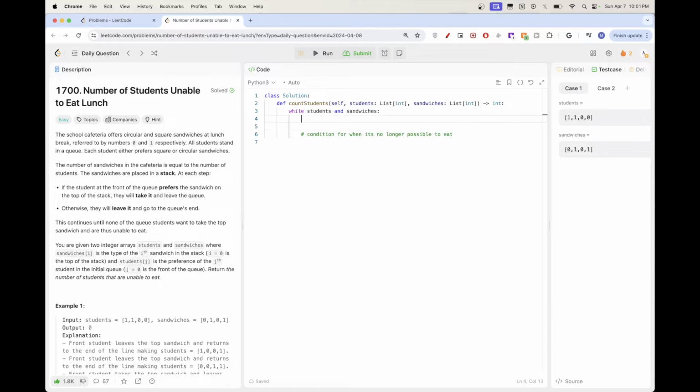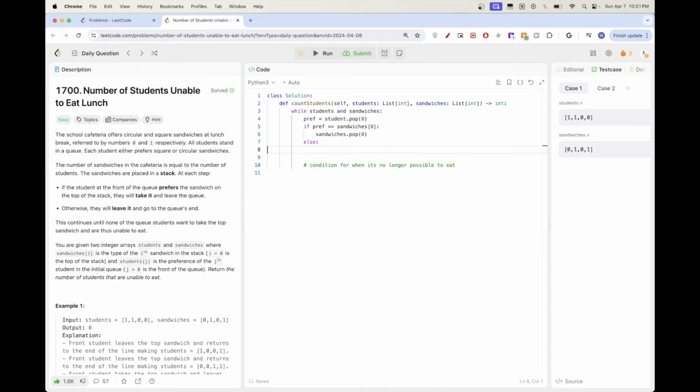But before that, what's the preference of the student at the front of the student queue? Well, their preference is the first position, which we can pop at position 0. Now, if that is the same as the top sandwich, then we can just pop the top sandwich because it will be taken by this student. So we pop at the same time from position 0.